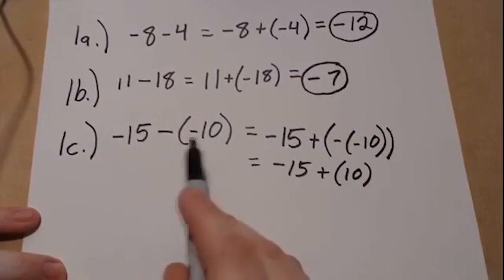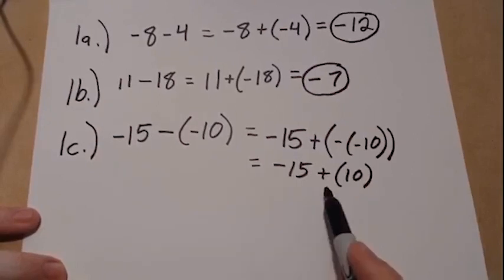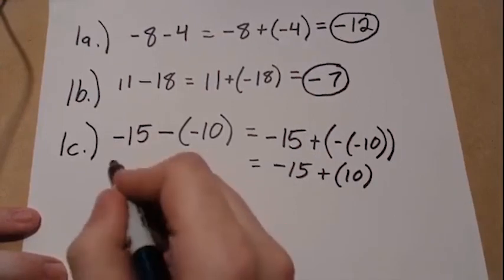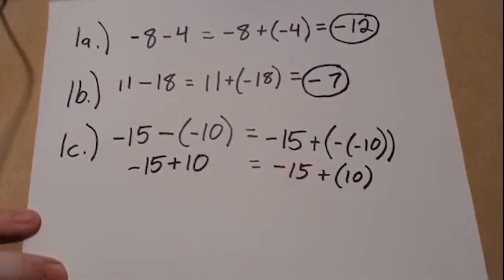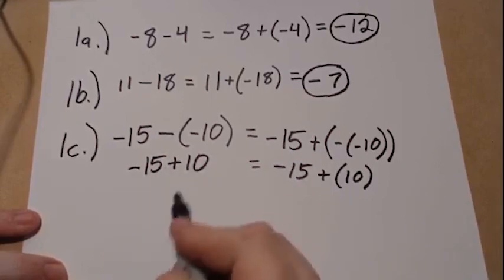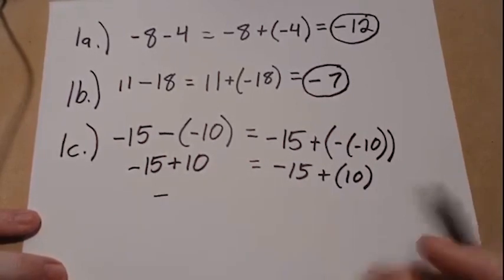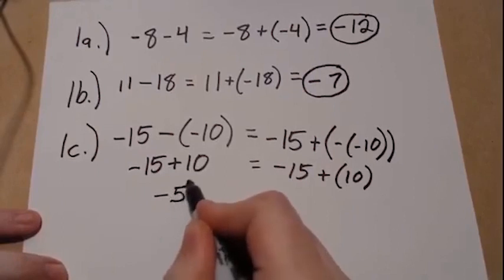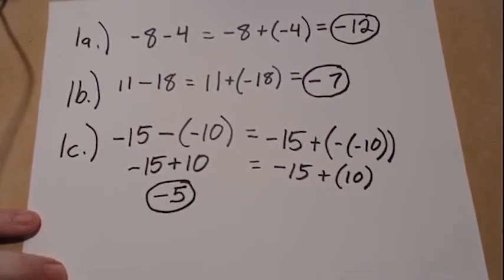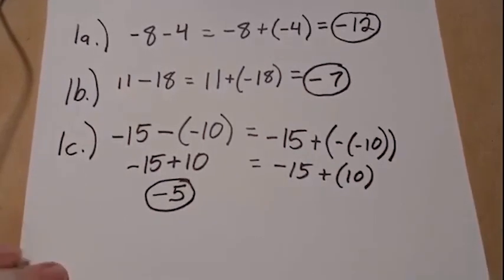Look how this changed the problem. Minus a negative just becomes plus. So if you want to jump straight from minus a negative to plus, that's going to work for you. Adding two numbers with different signs, the larger absolute value comes from the negative number. So our answer is negative. 15 minus 10 is 5. So however you do it, you're going to end up with negative 5.